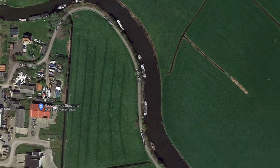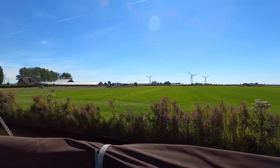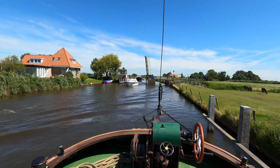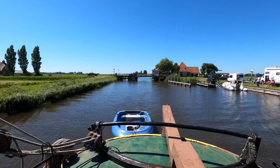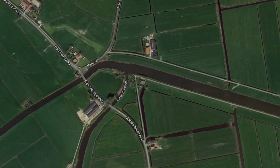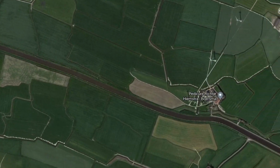We motor around the corner and we encounter our first lift bridge. This is why we're able to drive the boat with the mast up, as all the bridges are lift bridges. This section of the canal used to be a lake and was drained in the 1920s and made into farmland. Today, it's a bit more like a motorway. Everyone, or nearly everyone, in the Netherlands has a boat, including the teenagers.